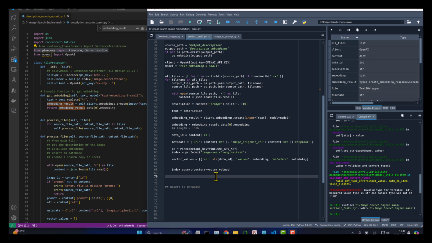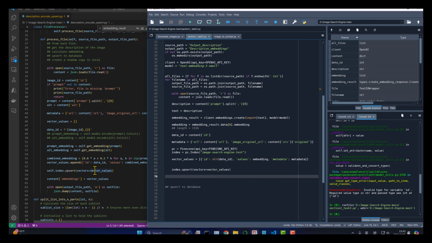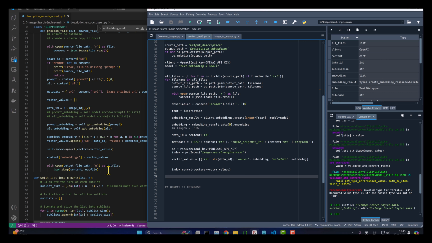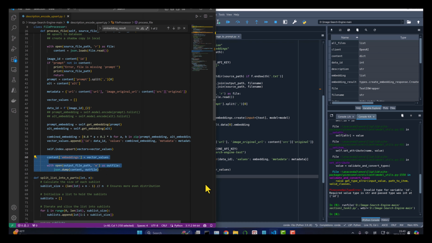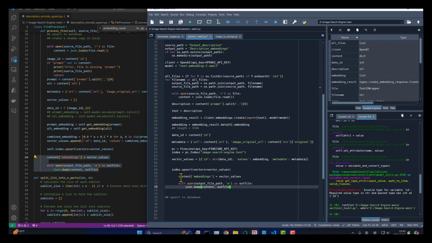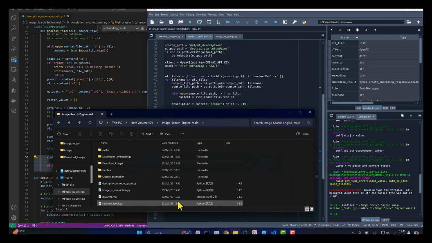So keeping it in my local might be a good idea in case I lose them. It's pretty straightforward. I just read the previous content and add another attribute called embedding and save it to our output file path. Let me have a try.